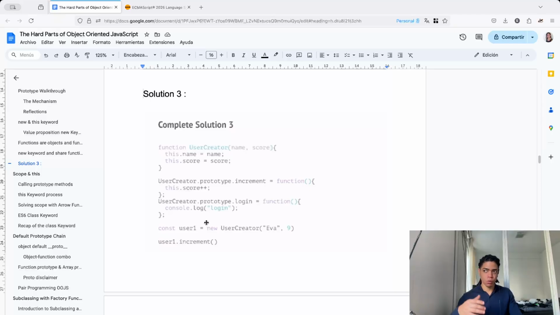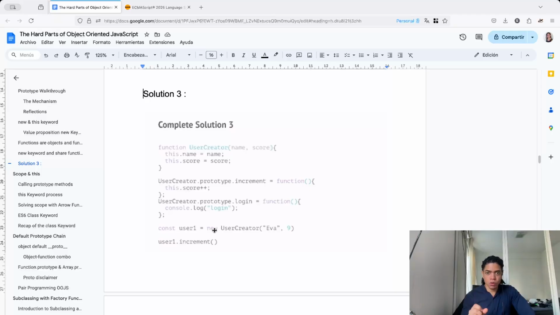Especially if you're going to work with backend services and that kind of thing, this is very, very important, since you're going to deal with this particular realm. So the new keyword, after all, that background was important to understand what the new keyword is doing.